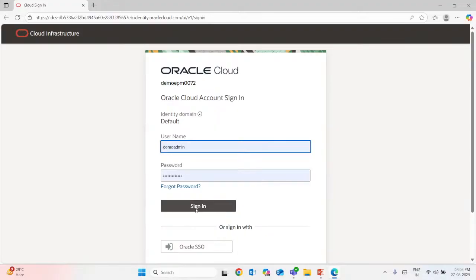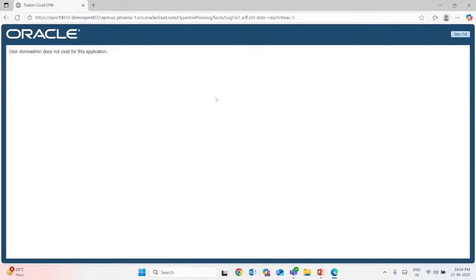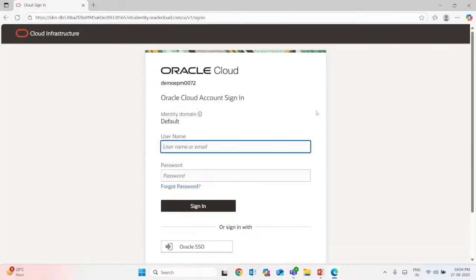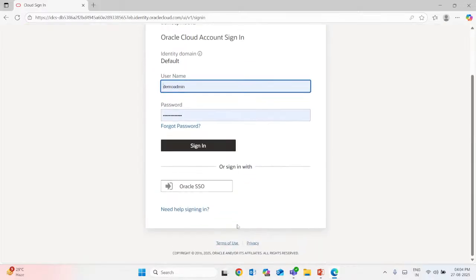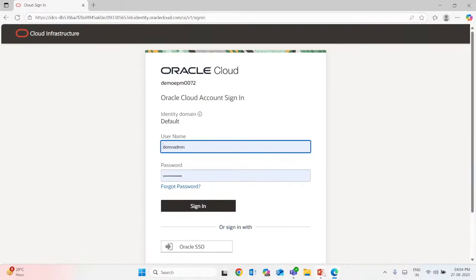To log in to the application, we have to sign in again first. Just a minute.